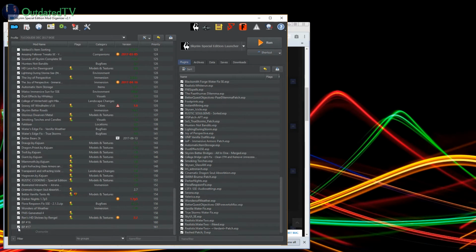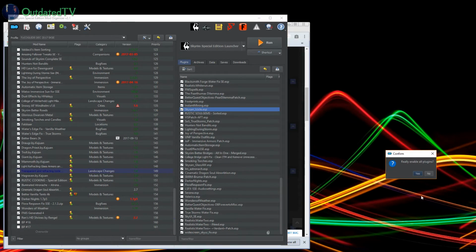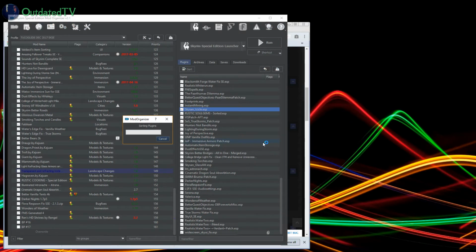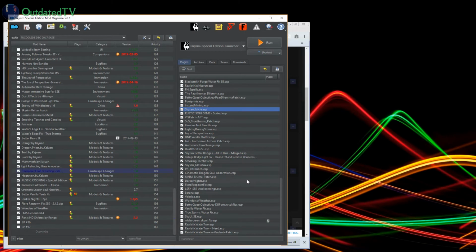I deactivate the current bashed patch, enable all plugins again. Sorry, before I do that, I click on sort. It doesn't matter that I already enabled all now. It will sort it properly. And now the widescreen fix was sorted after SkyUI, that's good.